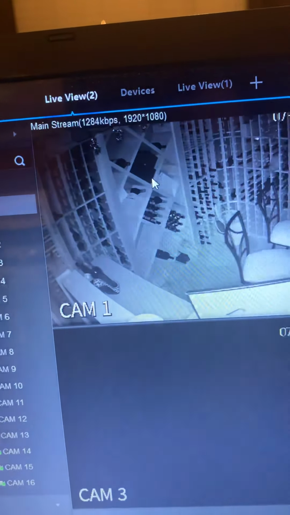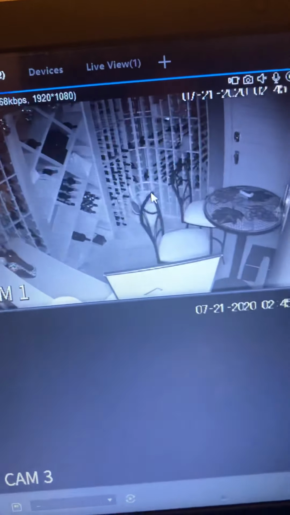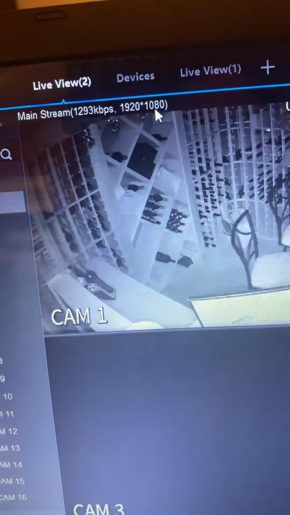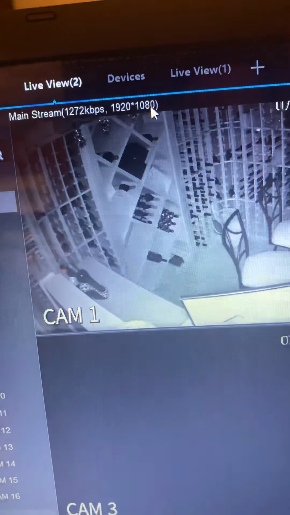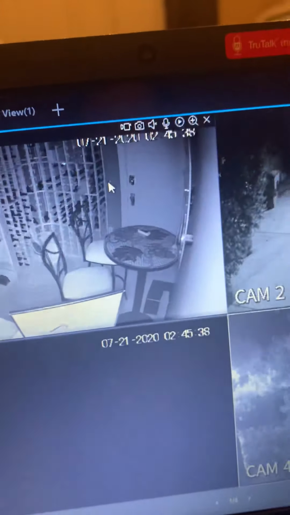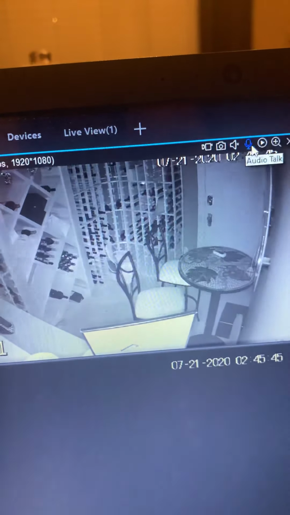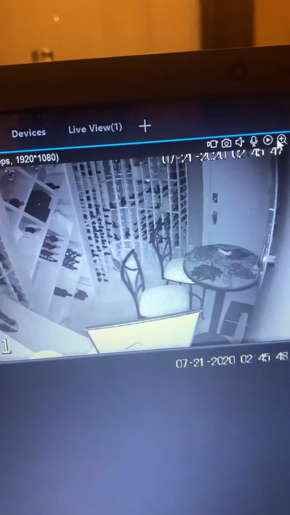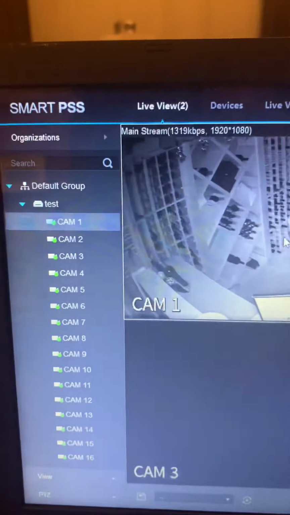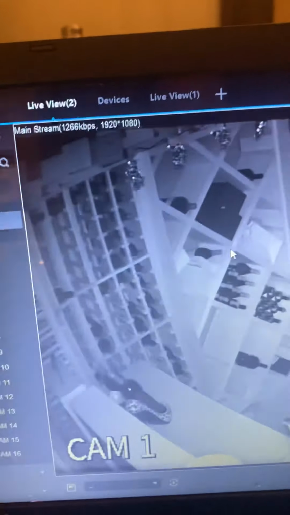If you hover your cursor over the screen, it'll tell you the resolution. So that's a 1080 resolution. And there are different streams. You can also zoom in, and that's done with a loop right here.